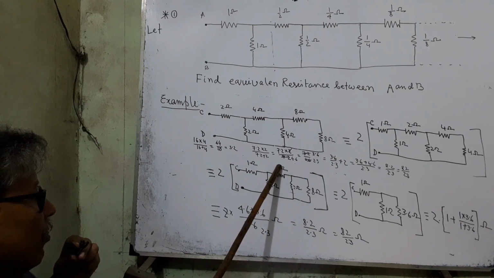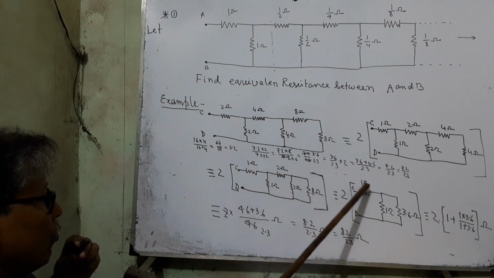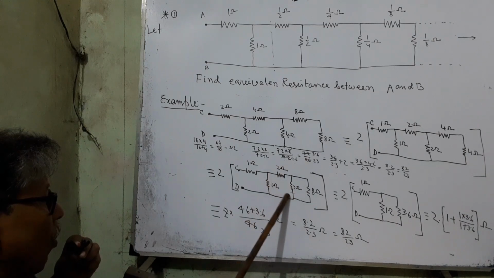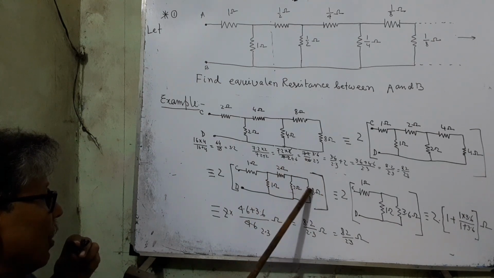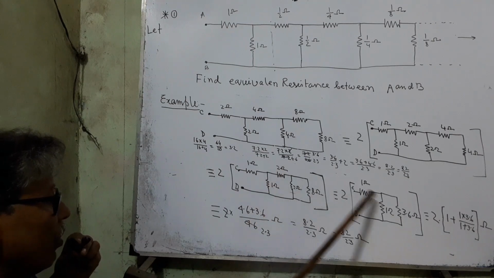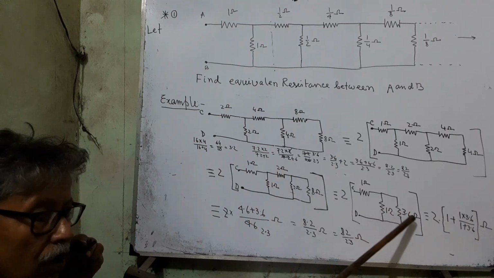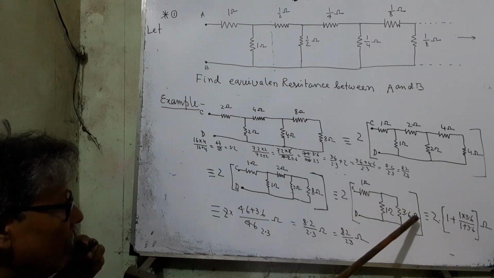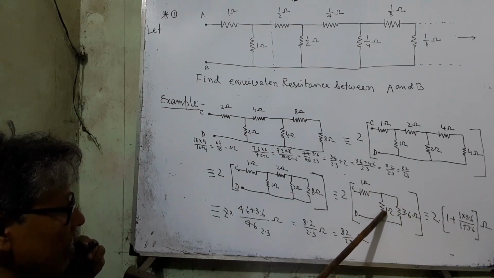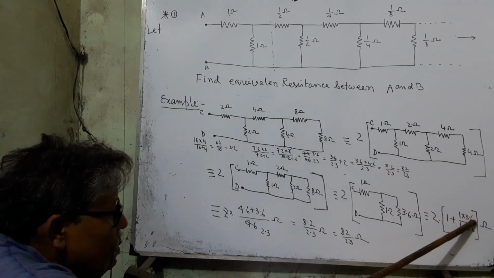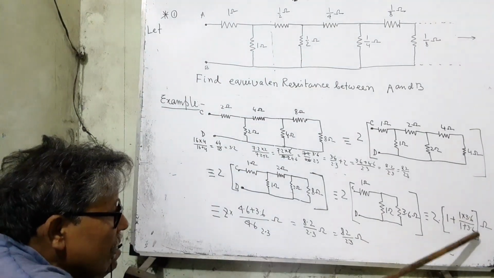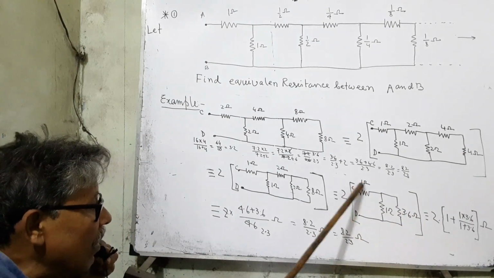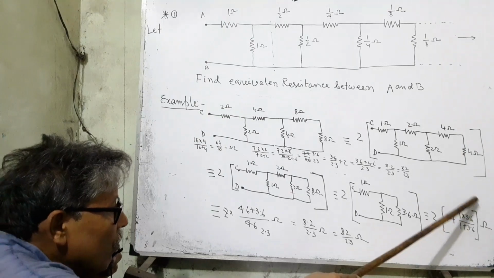that is 3.6. Look here, this 1 ohm, this 1 ohm. The equivalent of these two parallel connections and 2 ohm series, we get 3.6, which is parallel to 1 ohm. Now we are finding the equivalent resistance of these two. This equivalent resistance is 1 into 3.6 by 1 plus 3.6. This is the equivalent of these two parallel resistances. And with this, this is in series, this is 1. So this is the total resistance.